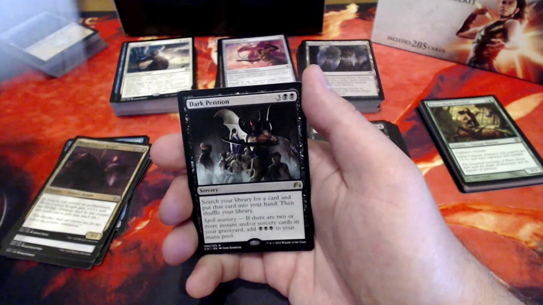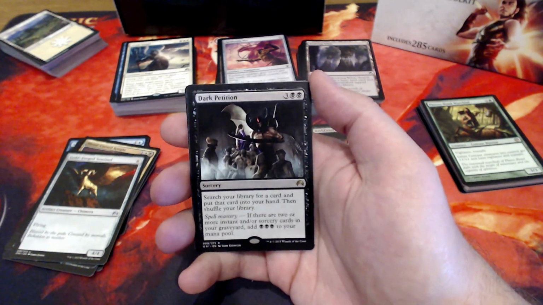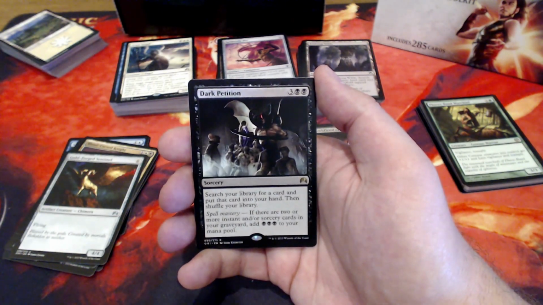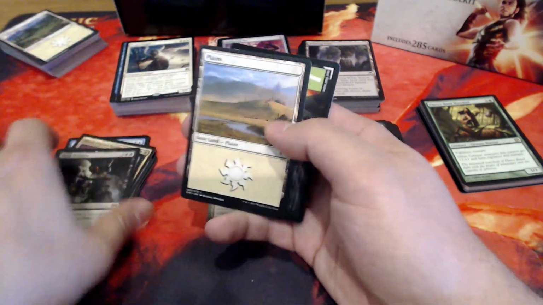In our rare mythic for Origins, it's going to be a Dark Petition. There we go. It's not like a super huge money card, but it allows us to get some extra mana. 3 uncolored, double black. Search your library for a card and put that card into your hand, and then shuffle your library. If you have Spell Mastery, basically 2 or more instant or sorcery cards in your graveyard, you get 3 black additional mana as well.